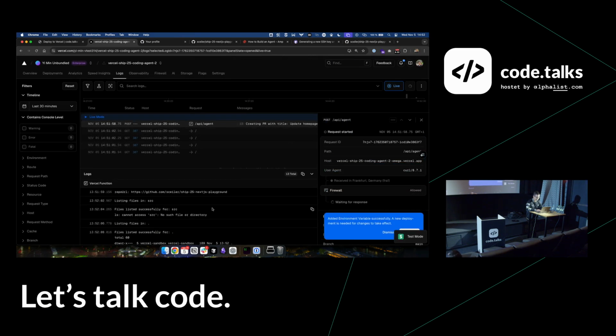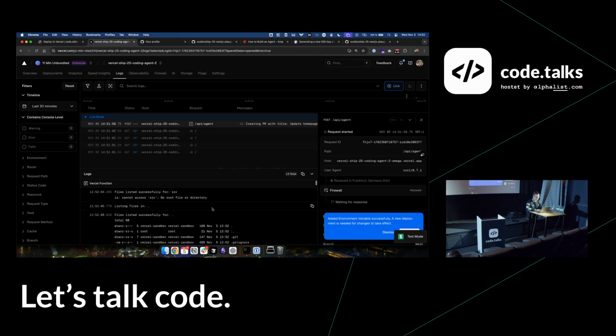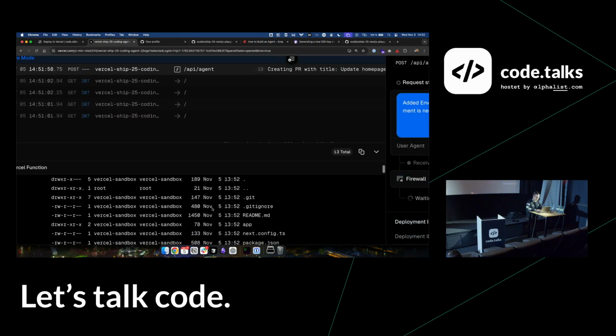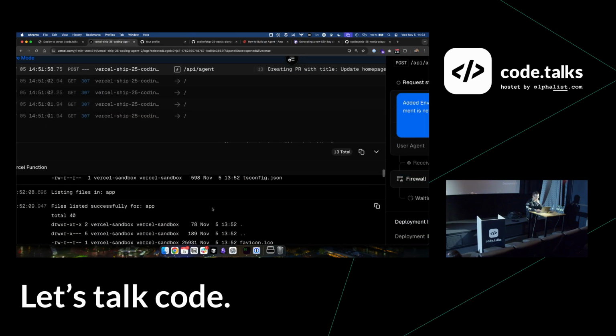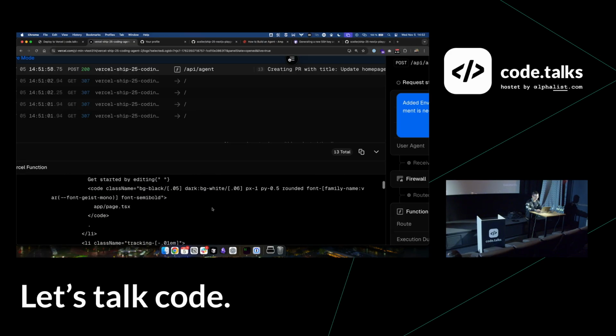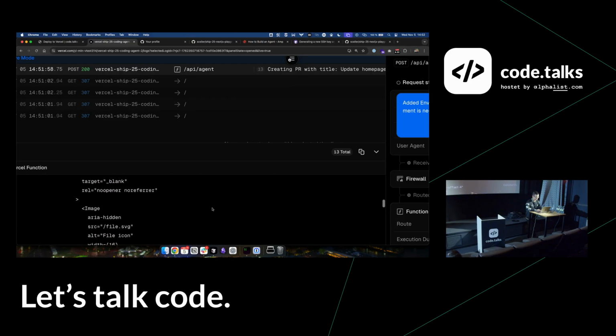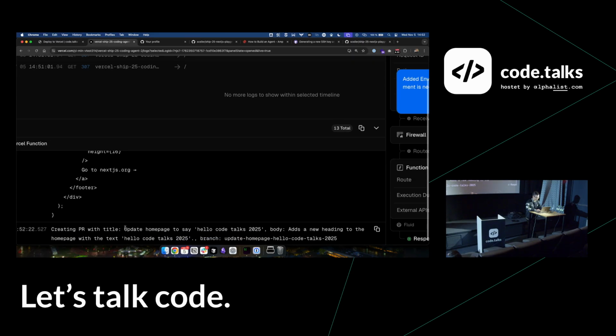You can see here in the Vercel function the same thing we saw earlier, right? It's listing out the files in the repository in the sandbox, and then going through it, and so on and so forth. And at the end, it is creating our pull request for us.